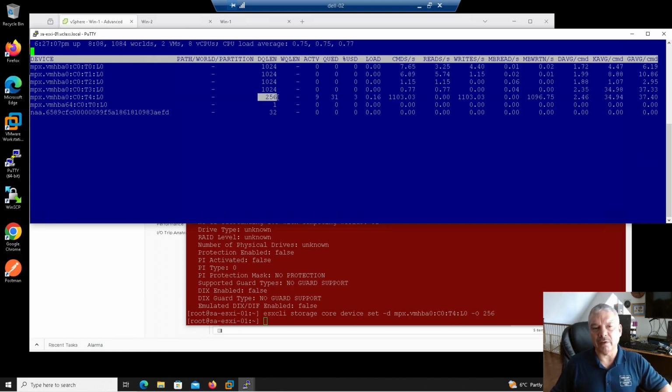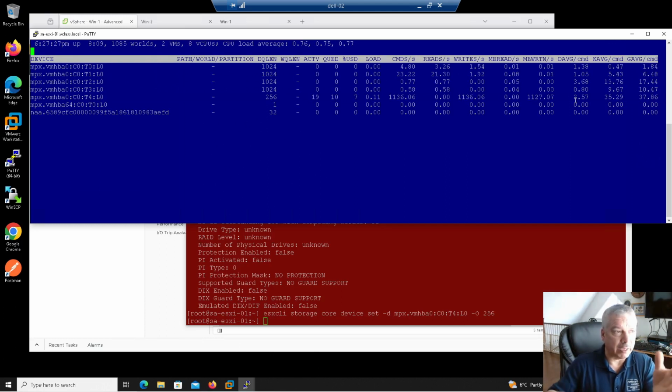Now, like I said, I wouldn't advise you just doing that change in a production environment. If you're seeing an issue, got high latency, again, over here, my device, and then my kernel, and then my guest over here. So the guest is seeing high latency, right? What I would do is figure out what VMs are doing it. We already know it was Win 2 and Win 1, and they're hammering the same LUN or same disk. Can I put that onto a different data store? Maybe I can move one of them over to a different data store. Maybe this data store that they're hammering, that LUN, doesn't have enough disks backing it up to support the throughput that this thing needs.